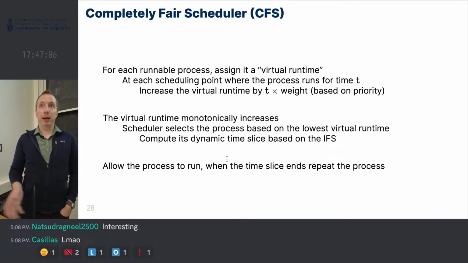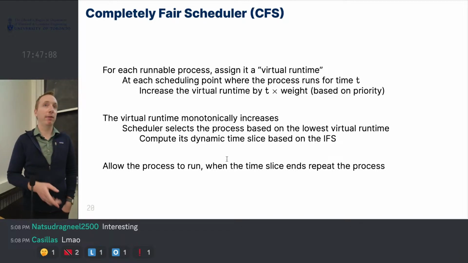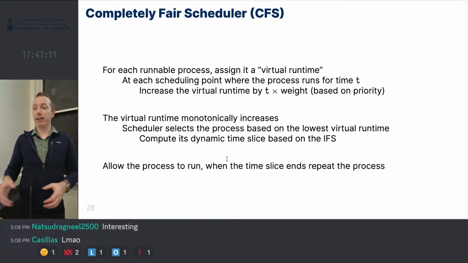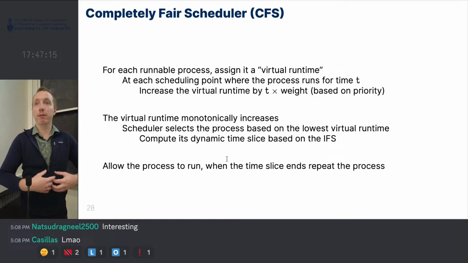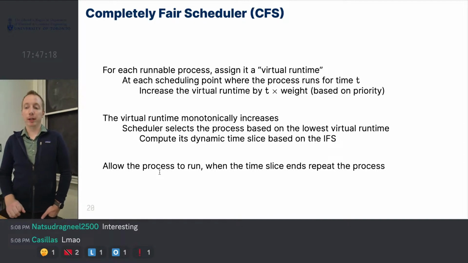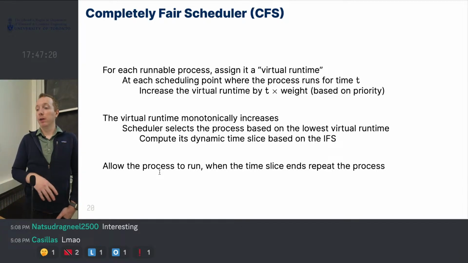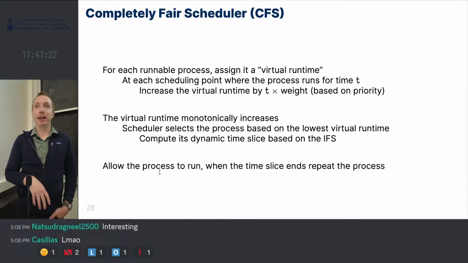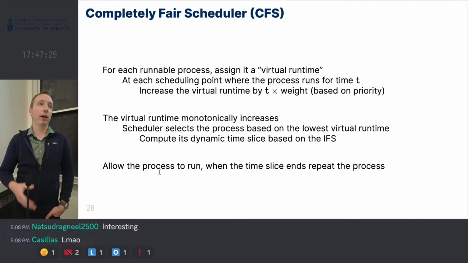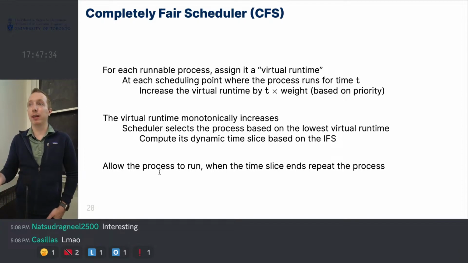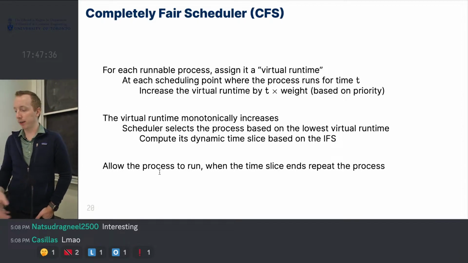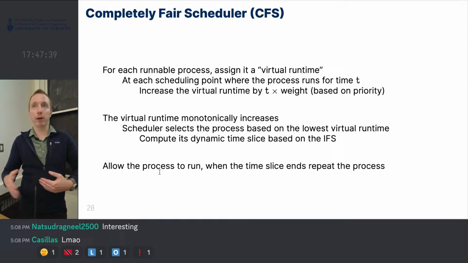So the scheduler will pick the t based off the ideal one, and then that scaling of the virtual runtime based off the weight is purely done from the priority. So this allows the process to run. When the time slice ends, the scheduler just runs again. Or if it goes to sleep early or blocks for some reason, then only how long it actually runs counts against it. It wouldn't use its full time slice, so it would only increase its virtual runtime by a little bit.